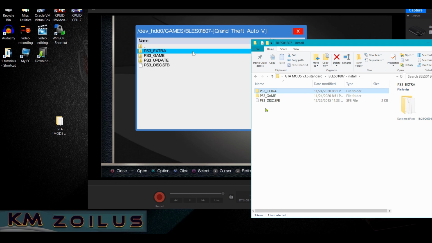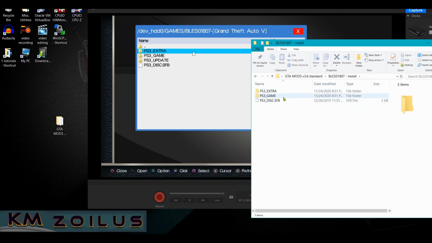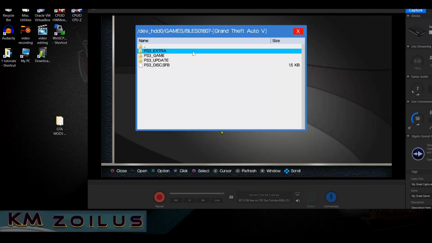But before we get to that, I also want to let you know that I didn't do anything to any of the other files. So if you already have this installed in your system, everything that I did in this update, whether it's Kex, Dex, or Hen, everything took place within this folder, this PS3 extra folder. I did nothing to any of the other folders or files here except update the changelog, and that's pretty much it. So that's why you only need to transfer the PS3 extra, because that's the only one that contains any changes.